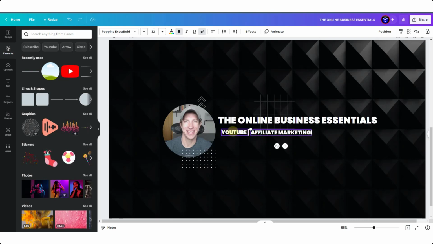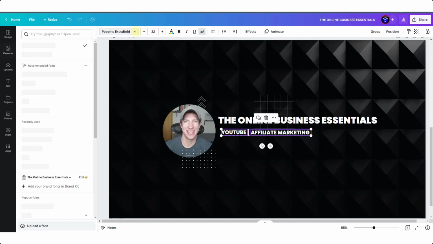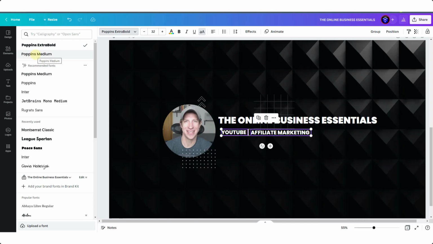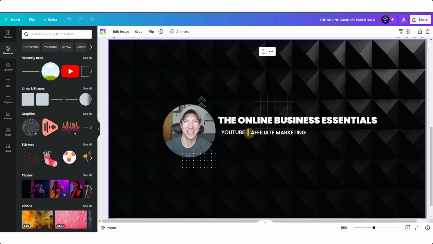And one thing I don't like about these, and so I'm going to go ahead and change it, is if I do a shift click, I can select them both and edit this. But I want to bring this down so that it's not as bold. And I might even see if there's maybe this Poppins Medium instead. So something that isn't as bold as my channel title. So I'm going to go ahead and bring those down to a medium like this. Note that that does adjust the size of the text in here a little bit, but I think we're going to be okay. But now we're just going to duplicate this.